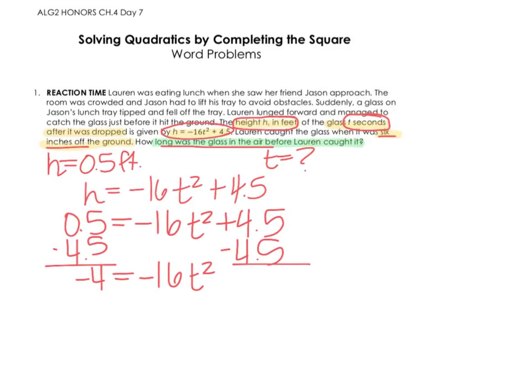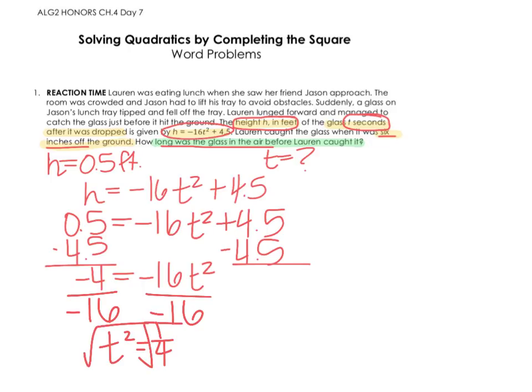Now we don't even really need to complete the square to solve this. We can solve this using the square root property. So of course we're going to do it the easier way. Divide both sides by negative 16 and we end up with t squared equals 1/4. And I just switched them around, reflexive property. Then we're going to take the square root of both sides. So t equals plus or minus 1/2, because the square root of 1/4 is 1/2. And we can't forget the plus or minus anytime we're taking the square root of both sides.